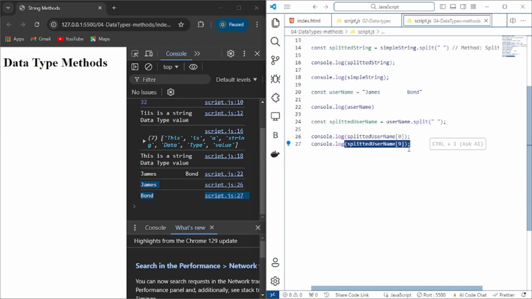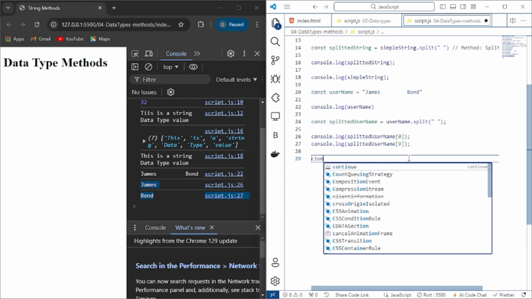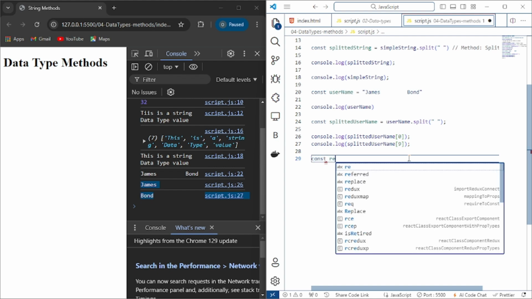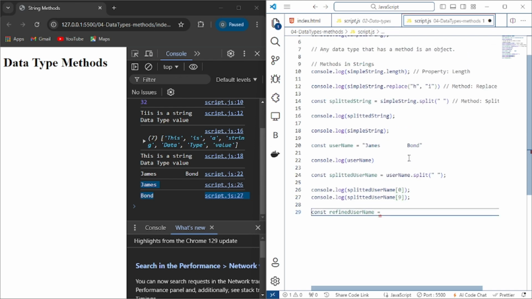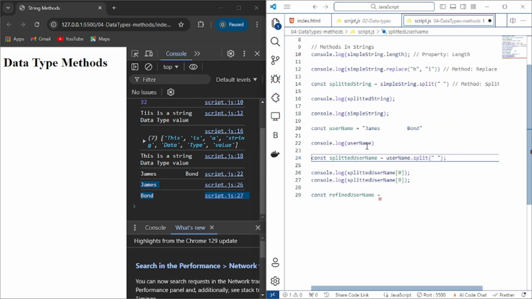So we've removed all those extra spaces, we don't need them. So what are we going to do? Create a new string. We're going to say const, I'm going to call it refinedUsername, since we don't have those spaces again. You can create a function to perform all of this, but even in that function you're making use of string methods. That's the point. The code would have been longer than this if there were no string methods.